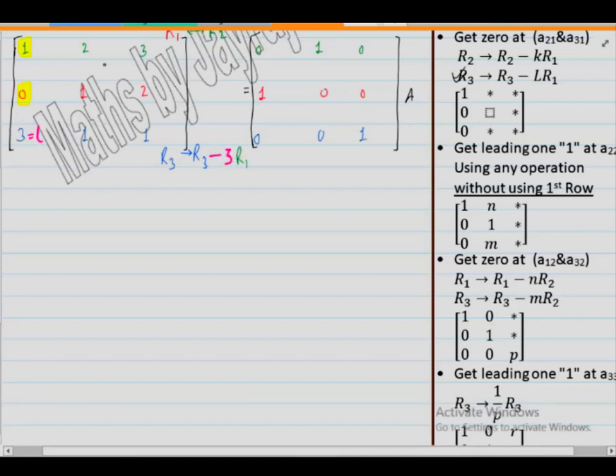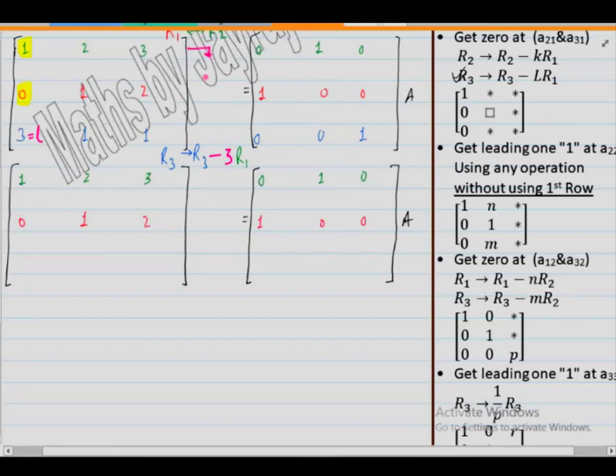So in this process our first and second row will be as it is. Now the operation, we have to multiply the first row by minus 3 and then add to the third row. So we'll get 1 into minus 3 minus 3, 2 into minus 3 minus 6, minus 9. Same thing on the right side will give us minus 3, 0 minus 3 is 0, 1 minus 3 minus 3, 0 minus 3, 0. So the third row becomes 0 minus 5 minus 8, 0 minus 3, 1.